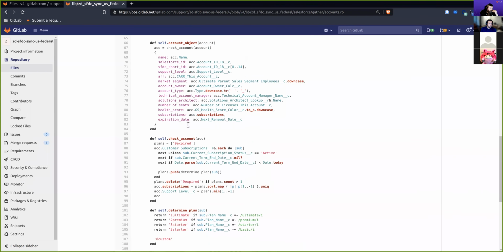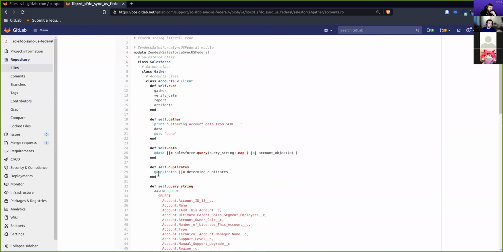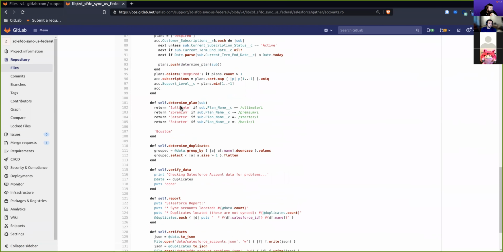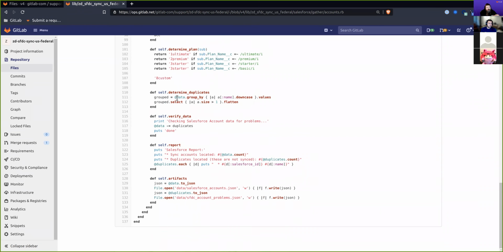Up here, I've got this where duplicates is equal to determine duplicates. All I'm doing is taking the data and grouping it by the name, downcasing it because Zendesk cares about names regardless of case. So we want all the names in downcase so we can compare them. And then I just want the values.